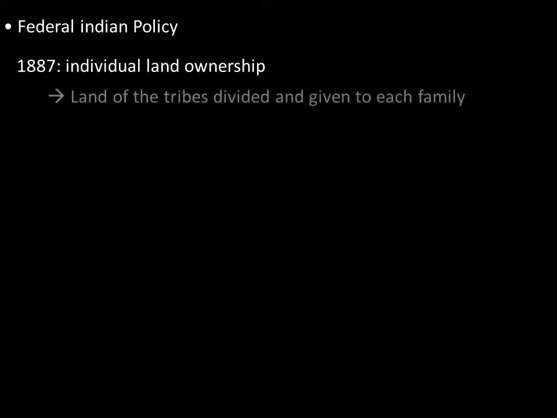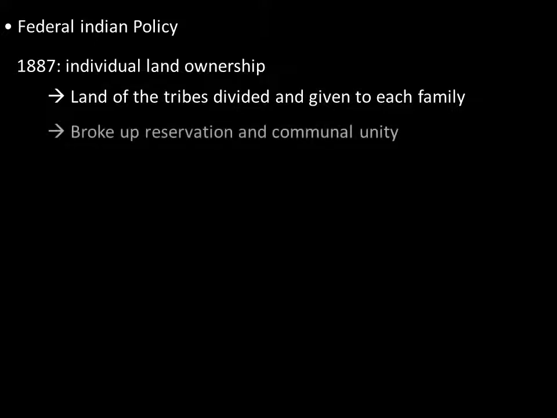Now, what does this mean? Basically, the land that belonged to Native American tribes was divided and given to each family, okay? Individual land ownership. That means tribes did not own the land, but individuals would own the land. Well, each family would own the land. Now, this had quite a negative impact on traditional Indian culture that revolved around this whole concept of tribe. The consequence was that traditional Native American tribes would slowly disappear. Okay, it broke up reservations, it broke up communal unity.